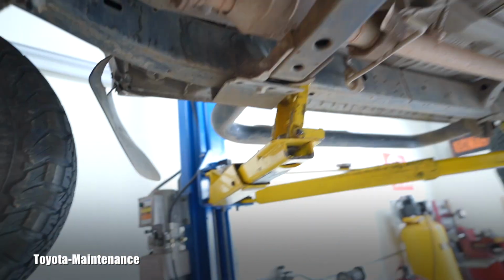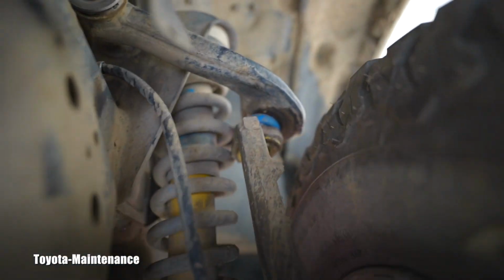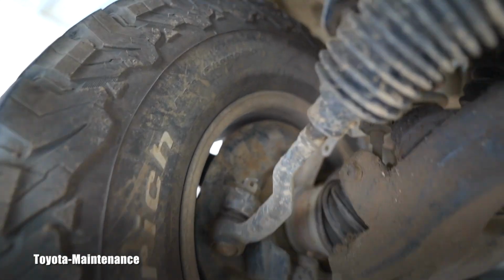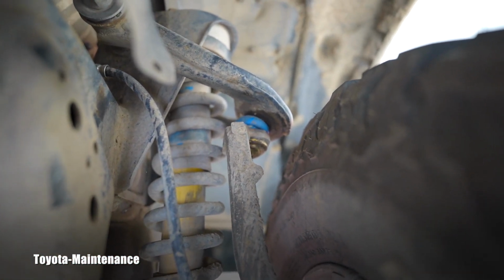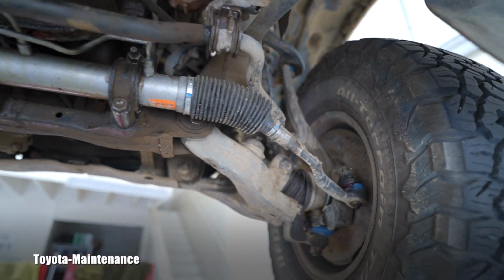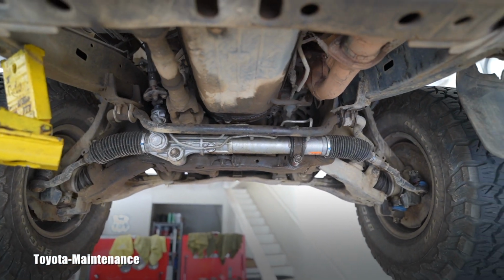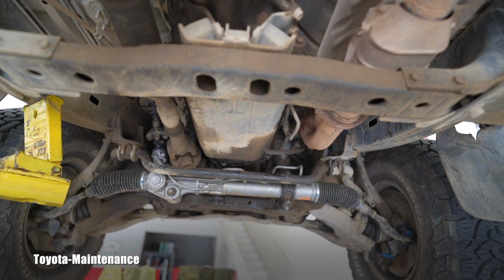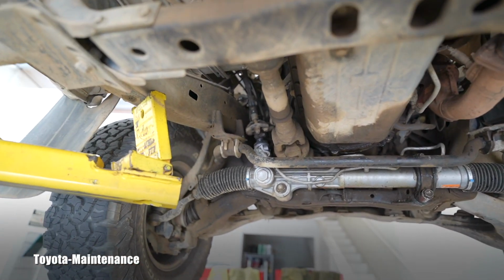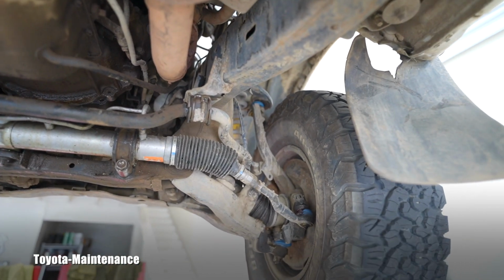However, the moral of the story: if you start having upper ball joint play, don't put it on the back burner. Don't wait until it breaks, because that upper arm ball joint replacement, labor and work, will be $200, something like that, just off the top of my head. Yet here we have a bill for $2,100. So maintenance and servicing the vehicle is really important to prevent these catastrophic scenarios.